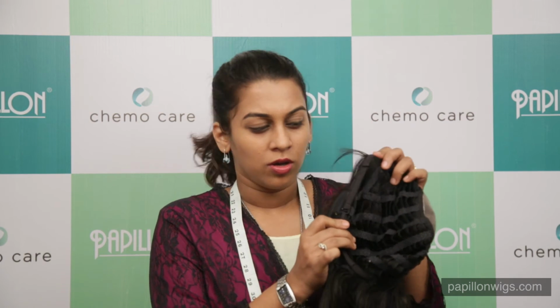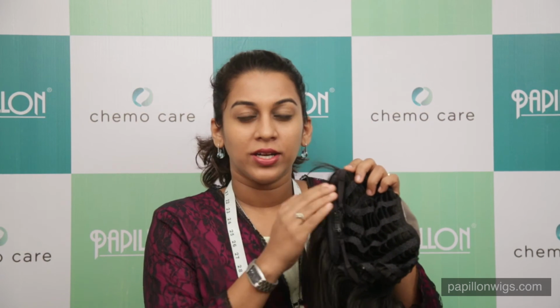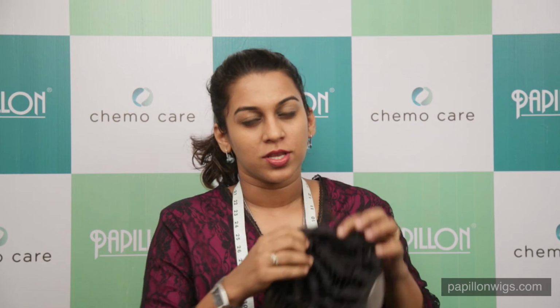However, a lot of chemo patients have to wear the wig right from their chemo treatment when they lose their hair up to the point where the hair starts regrowing. So we have kept an adjusting option at the back of the wig where you can adjust the wig from 1 to 1.5 inches. So this will help you to secure the wig tightly even when you have complete hair loss and up to the time when you have hair of about shoulder length. There is a detailed video tutorial in your wig kit which will teach you how to secure your wig tightly.